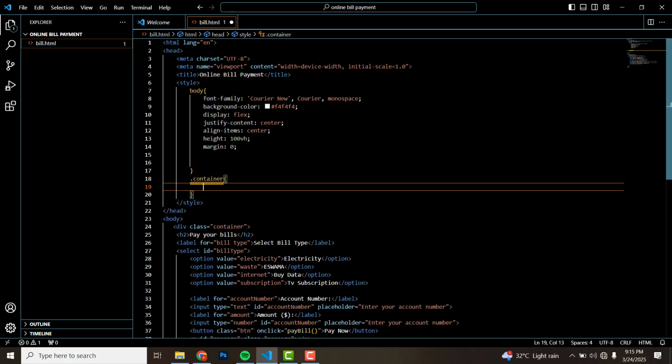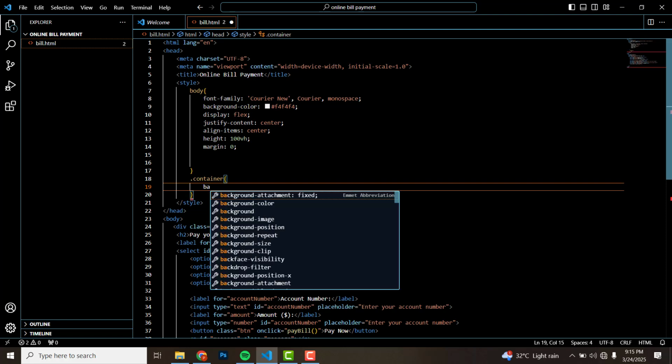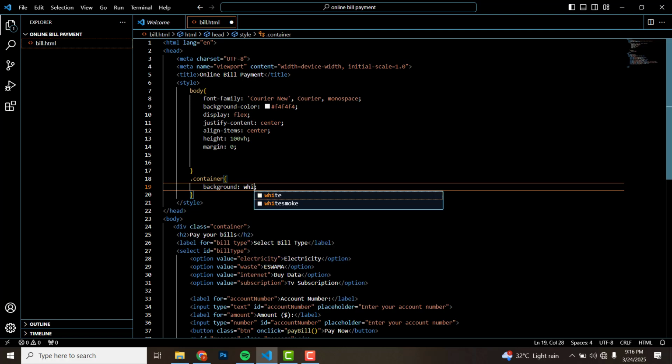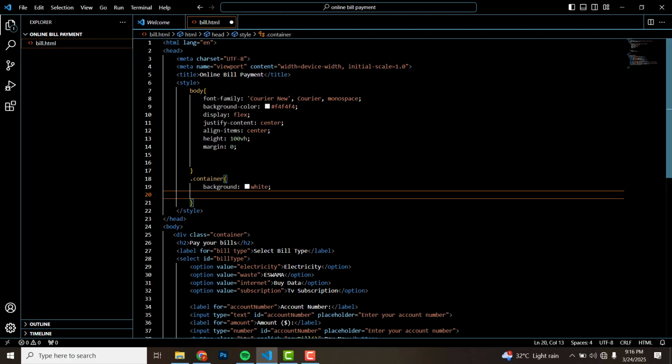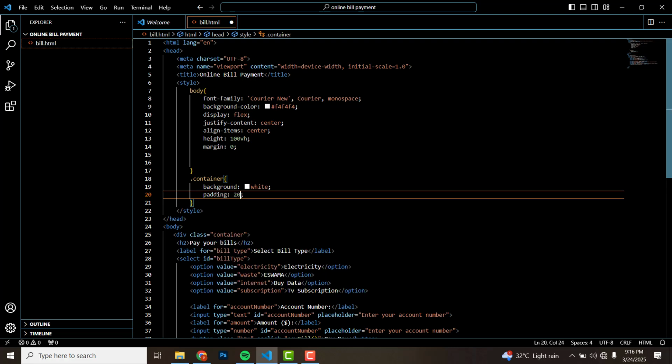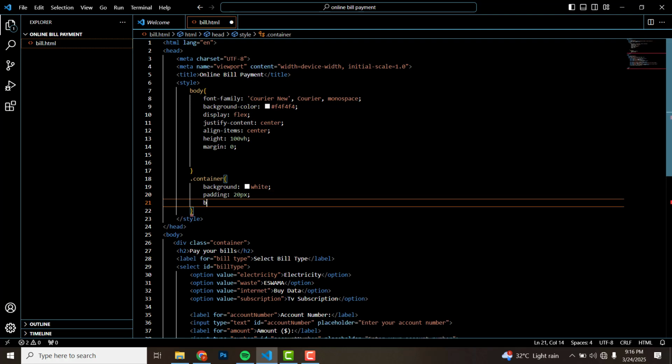Under this container I'm going to have my background. Background is going to be just background, I'm just going to put it white. Then I'm going to have padding. My padding is going to be 20 pixels. Okay, so I'm going to have border radius.